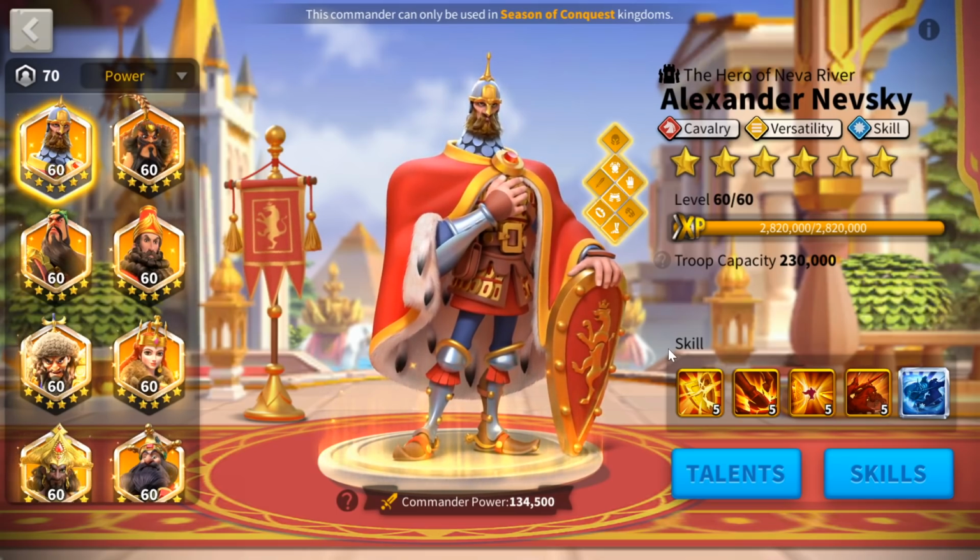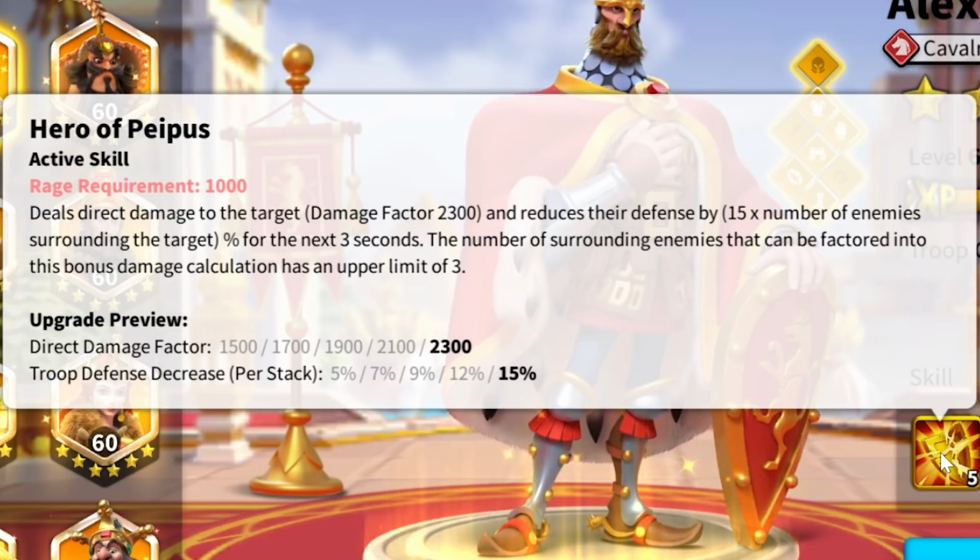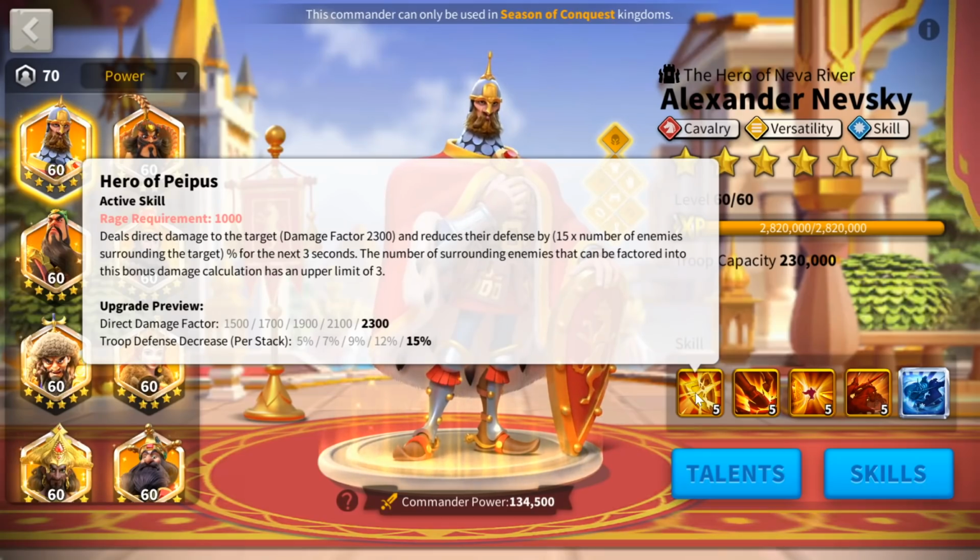I have no idea why, God help me, because of two things I said. Number one, about the active skill of Nevsky, Hero of Pipus, which other than dealing a ridiculous amount of damage, 2300 damage factor, also reduces the defense of the target by 15% multiplied by a maximum of 3, according to the number of marches swarming the target that Nevsky is attacking. The first impression could be that even if he is the only one attacking a target, he will apply a 15% debuff anyway, because 15 by 1 is 15.